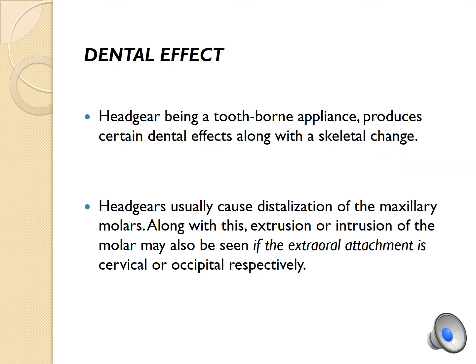Whereas for the dental effect, headgear being a tooth-borne appliance produces certain dental effects along with skeletal changes. Headgears usually cause distalization of the maxillary molar. Along with this, extrusion or intrusion of the molar may also be seen if the extraoral attachment is cervical or occipital respectively.